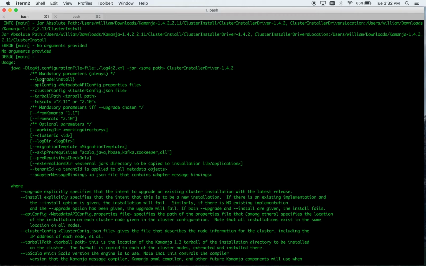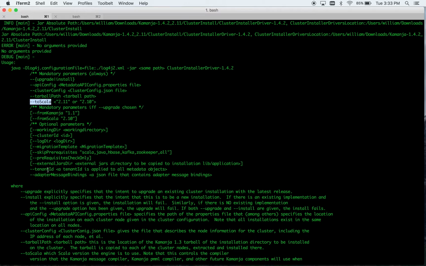You'll notice that you must choose upgrade or install. In this case, we'll use install. You must supply the metadata API config, the cluster config, the location where you currently have the binaries, which should still be compressed, and the version of Scala that you intend to install.